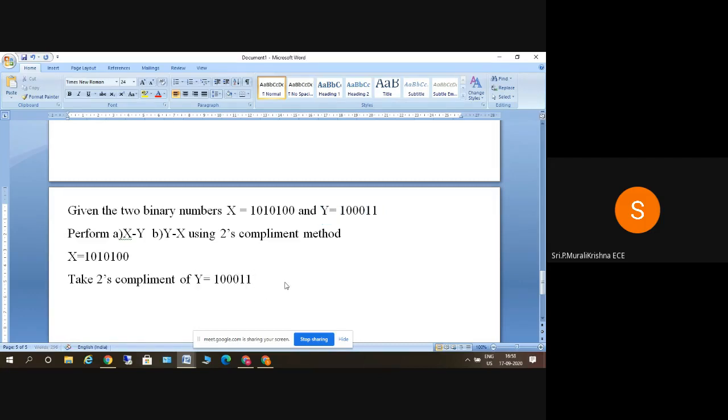The one's complement of this is 0 1 1 1 0 0. So this is the one's complement, and adding 1 to this, I'll get 0 1 1 0 1. So this is the two's complement.